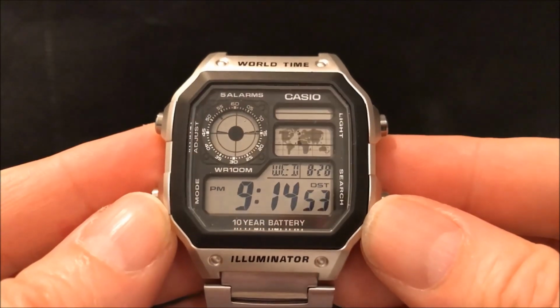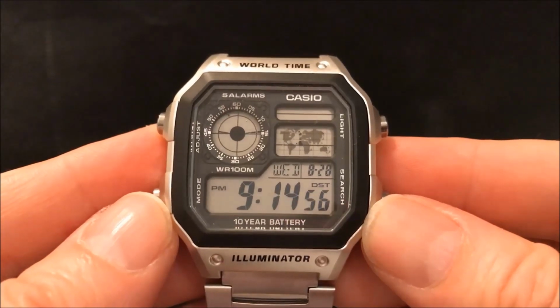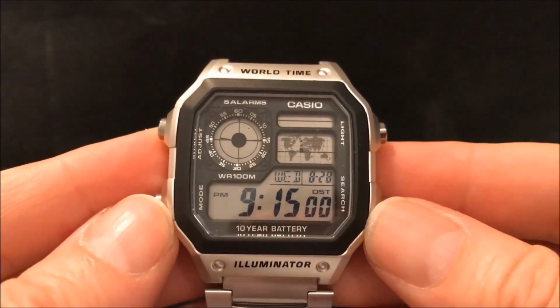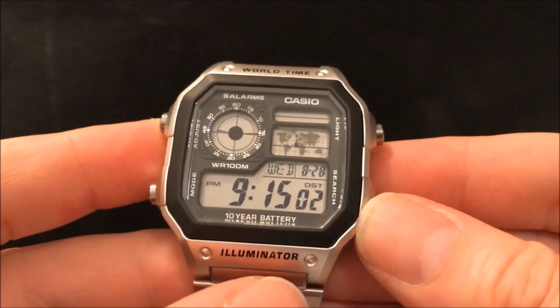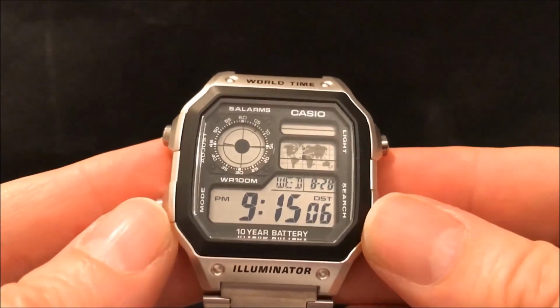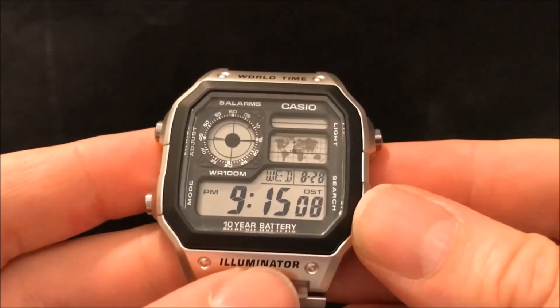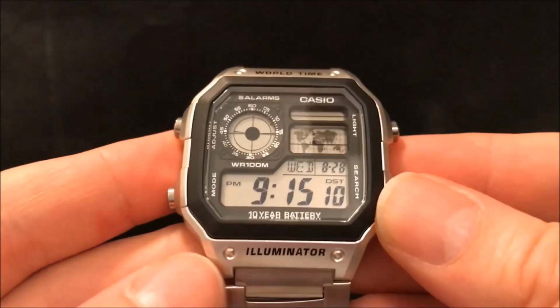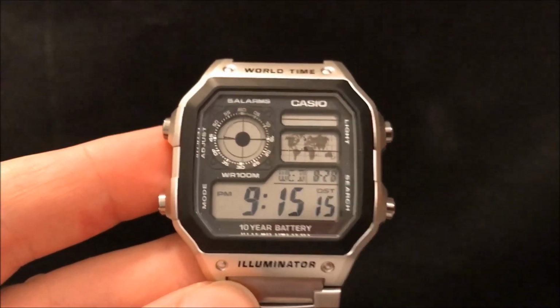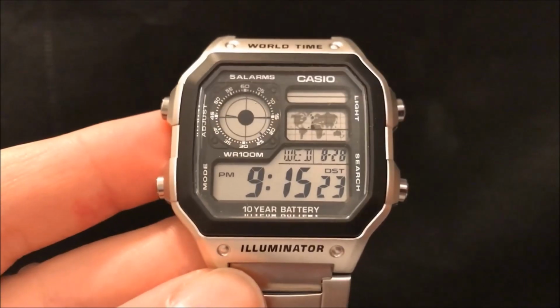I'm going to show you a cosmetic modification that I'm going to make to the ever popular Casio AE-1200. I've seen some pictures of this modification and I think it improves the look of the watch. What we're going to do is take this Illuminator and World Time script off of the paint there, but we've got to be careful not to take the paint off as well because it is just a plastic resin case with a sort of metallic finish to it. So I'm going to be giving that a go.